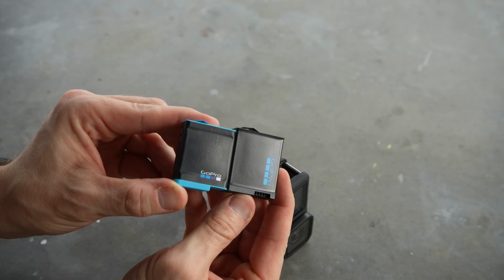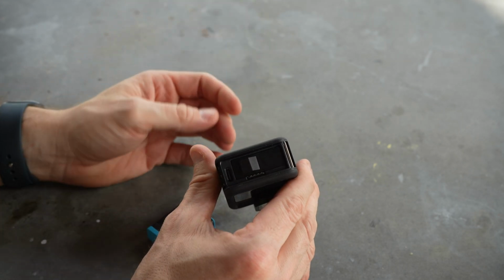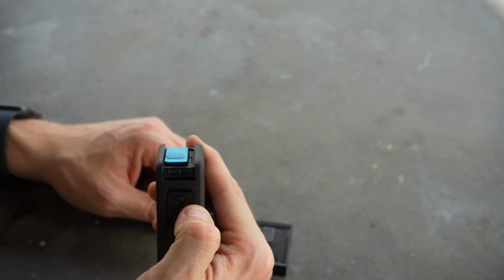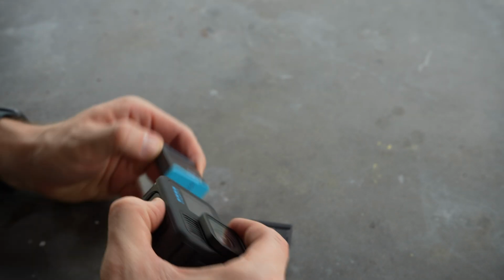Now, this is the biggest piece of news with the GoPro Hero 13 in my opinion, and I'm willing to bet that it's not going to make many of you happy. There are new batteries for the camera, and the batteries and the camera are not backwards compatible. So none of your previous GoPro batteries are going to work with this camera, and the new batteries are not going to work with your older GoPros. We've been spoiled with being able to just recycle our batteries and use them with newer camera models for a few years now, and that's gone away.